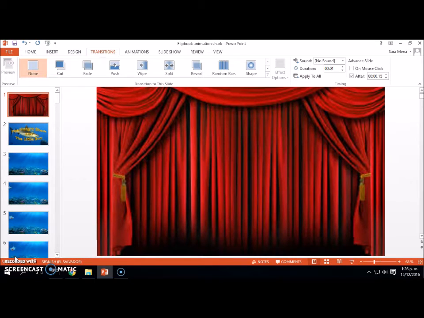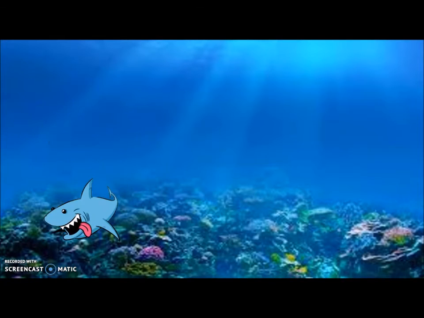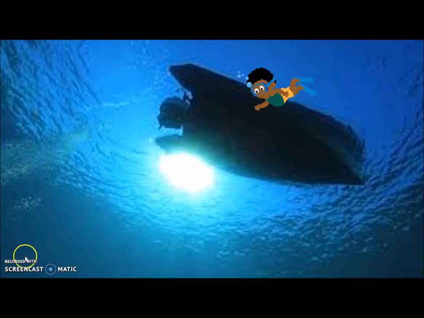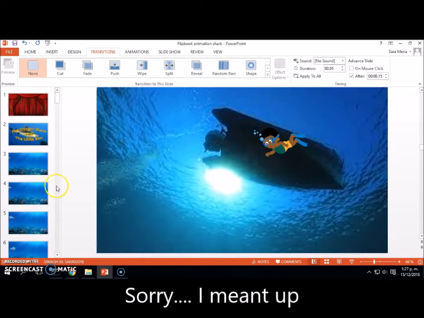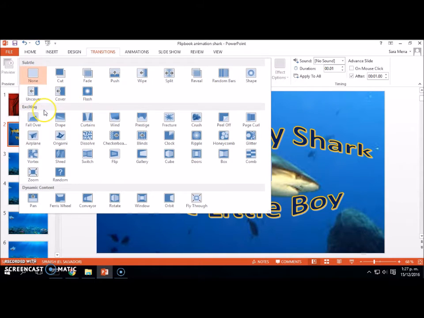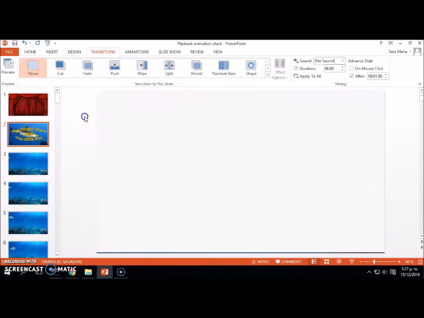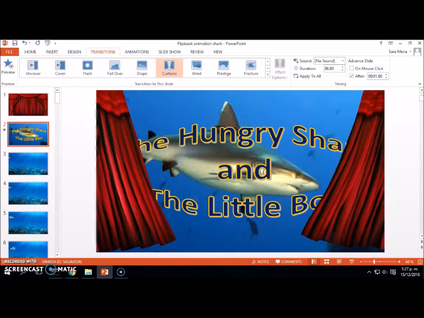Okay, we have noticed that there is a problem when you run this presentation. When you press F5, you're not able to see the curtains open on the title slide. So we're gonna fix that by dragging all the way down again. Click on slide 2 and let's click on transition, and instead of time we're gonna use the exiting transition curtains, so we can still keep the same effect.